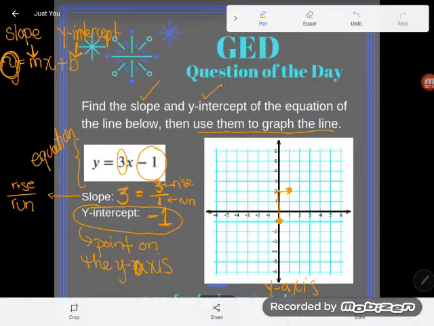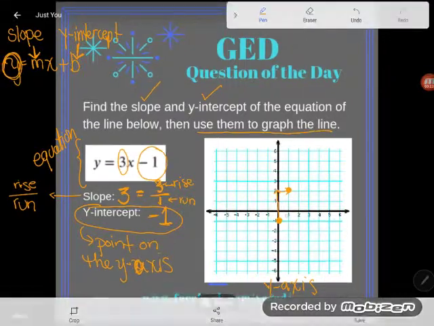So the slope is a movement. But after making that movement from your y-intercept up to a new point, you're going to put a dot on that new point. Wonderful.